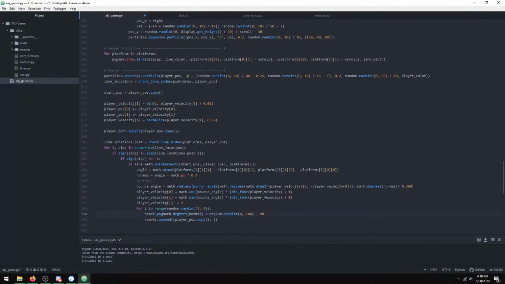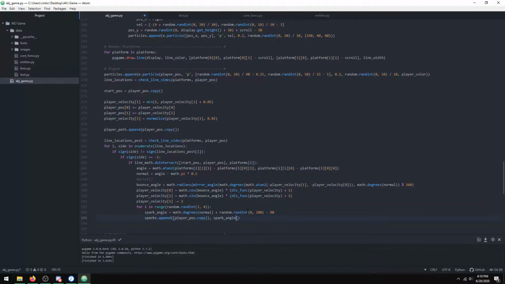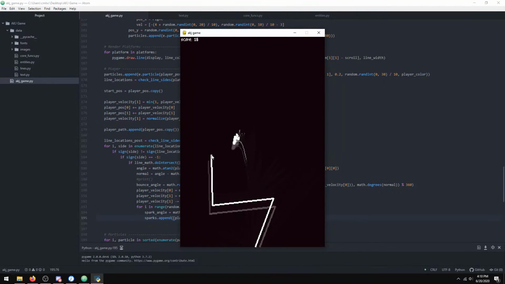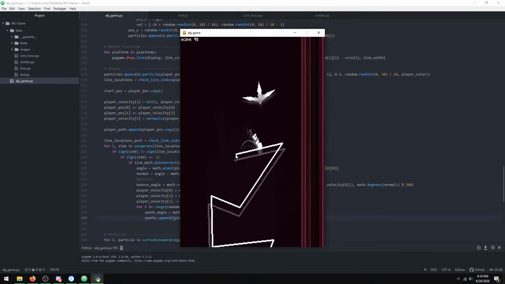Spark angle. And then it's scale and speed. So for scale, I'm going to start at 1 and I'll probably tweak it. Speed will be 9. This is going to be crazy. Boop. Oh, wow, it actually worked first try.